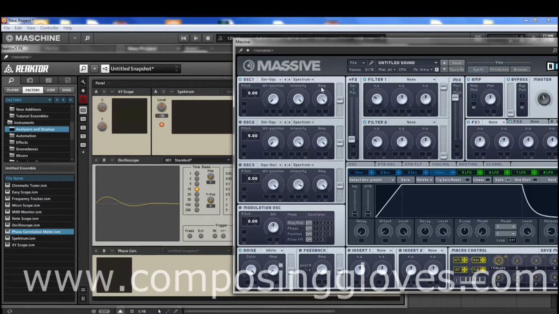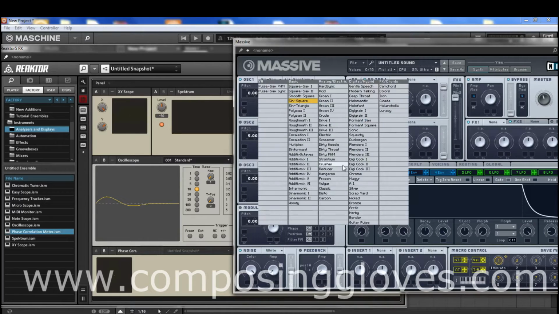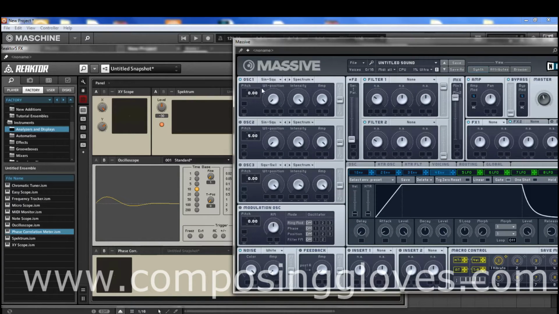You could just basically call that volume if you want to be simple. There's intensity, which controls whatever you set on the bend mode. Wavetable position, which is relative to the wave table you selected, which is why it's WT. And then you have pitch, and that's another thing. This is going to get pretty intense.